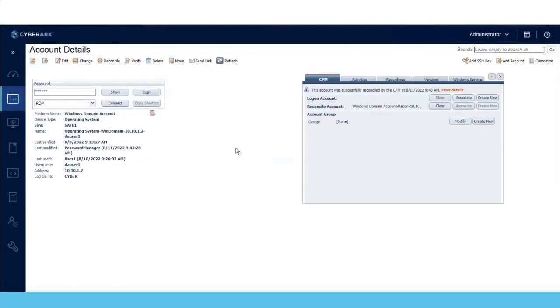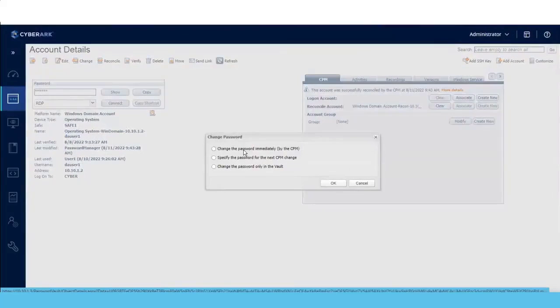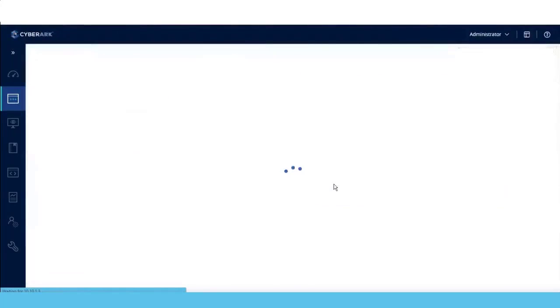Okay, once we trigger change, we'll see. Click on the Change button and select the first option, change the password immediately. Okay, restart the service.